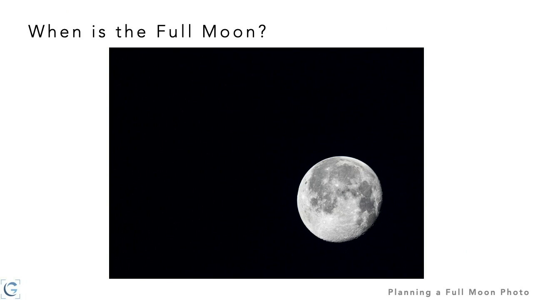The question is, how do you find out when the moon will be full, other than just by looking up at the sky? Obviously, many of us are familiar with the new moon, where the moon is essentially dark, or a crescent moon. And then, of course, the full moon, perhaps one of our favorite moons, and especially for incorporating into a photo. And so there's naturally a variety of ways. You may have noticed, as I have, that increasingly now I'm seeing news articles talking about the upcoming full moon or the supermoon. So how do we actually figure out, essentially, when there's going to be a full moon, and not just when is the next full moon, but when is essentially any full moon?